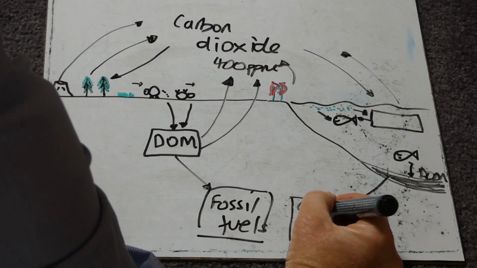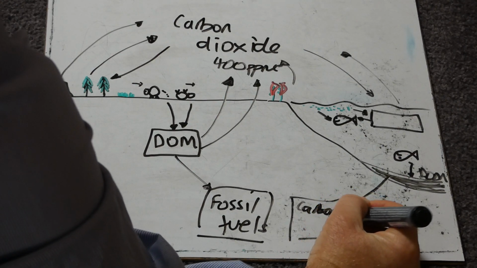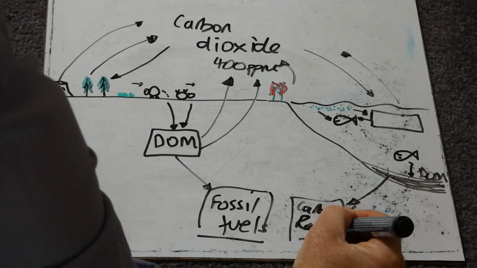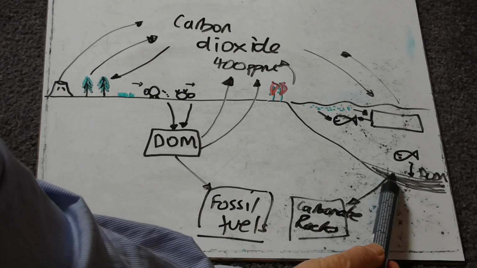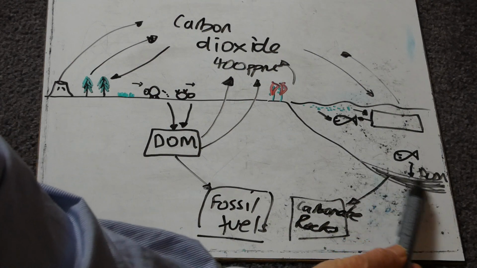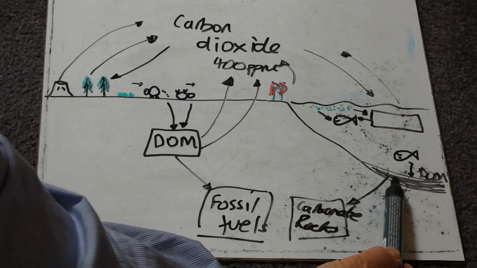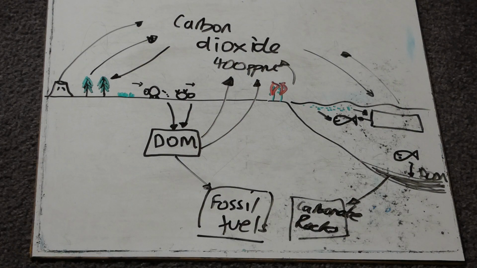Now you might be able to think of a carbonate rock. So we're talking about rocks that build up from the remains of dead sea creatures, exoskeletons and bones and things like that. So limestone would be a very good example of a carbonate rock. So this is a process of sedimentation, the build-up of sediments on the ocean floor, not decaying, not decomposing, and over millions of years forming carbonate rocks like limestone, which is the biggest store of carbon in the world and also the longest, most permanent store of carbon. And that essentially is the carbon cycle, normally kept in a state of dynamic equilibrium.